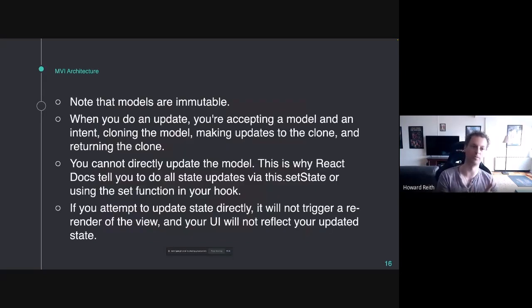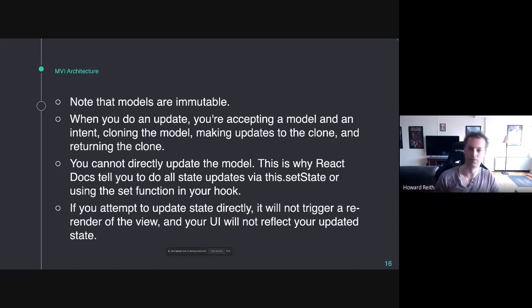Now, one thing I want to mention is that models are immutable. So when you're modifying a model, you're never just updating a key value pair inside of an object. What you are doing is you are cloning your entire model, making updates to that clone, and then returning that entire new cloned object to the view and generating a view from that.